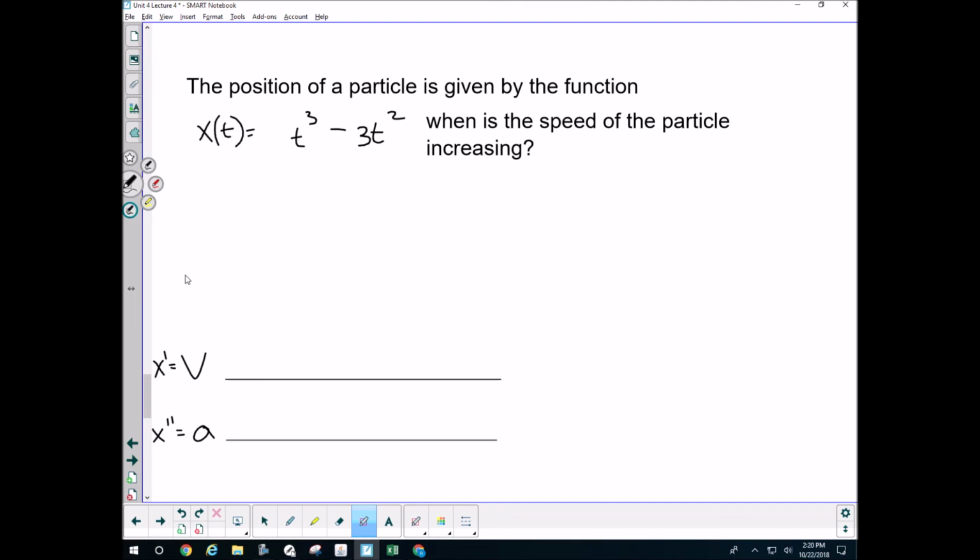You've done that, okay? Only I would say this is f, and I'd say when is this f prime positive, and when is f double prime positive, et cetera, et cetera. Only now I'm just doing it with position, velocity, and acceleration. I want you to tell me when we are speeding up. Yeah, change it to positive. Okay, do the sign analysis, and then we'll make sure we have the correct answer and make sure we understand why.